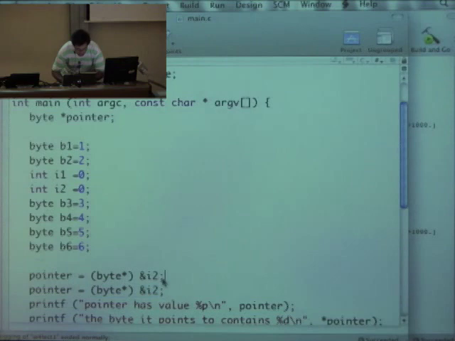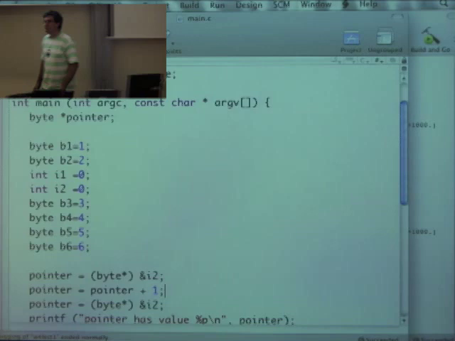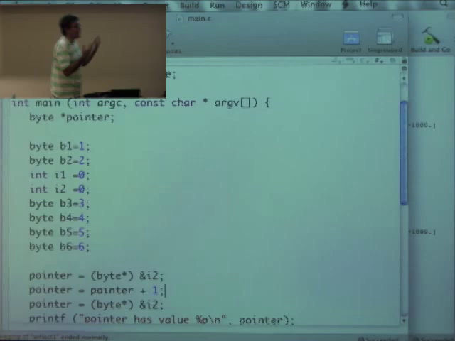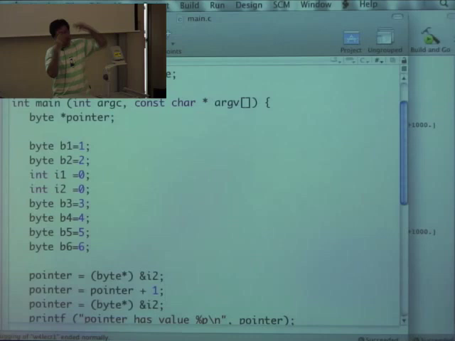What if I did this? I'm doing something slightly naughty now, which is called pointer arithmetic. I'm not just taking the pointer someone's given to me and looking at it. I'm doing some manipulations on it to get a new address, and then I'm going to look in that address. Now, when you do pointer arithmetic in C, it behaves not quite like you'd expect it to behave. If you add 1 onto it, do you think the number increases by 1? You would hope so, but not always.